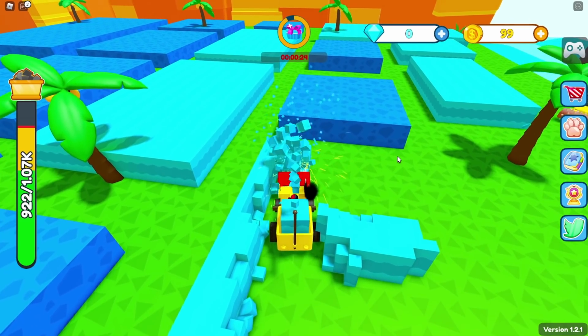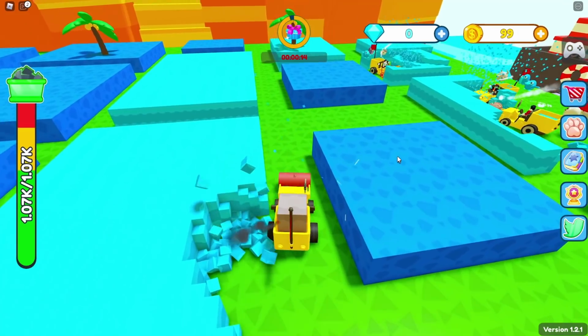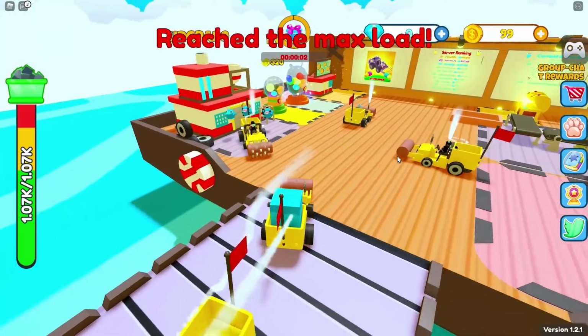Now, I think I could handle the darker blue, but I kind of think I need, see how long it takes? No, I can't. I can't even touch it. I must need more spikes or something. Okay, we already reached max load. So let's go back and sell. That's why we want that speed. I think I'll probably just max out speed first.